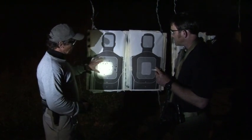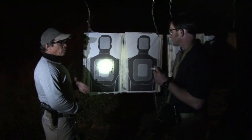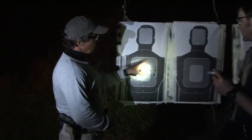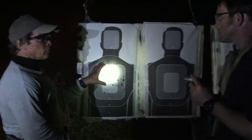Derek, what I did here is the vast majority of these shots were accomplished using the laser. On some of the shots, I just reverted back to mechanical because, as you know, what we're doing is taking this pistol, the X400, and putting it through its paces. I used a lot of laser, and a couple of times I reverted back just to reaffirm the zero. Is the zero still holding?